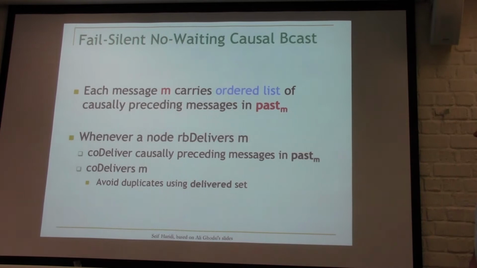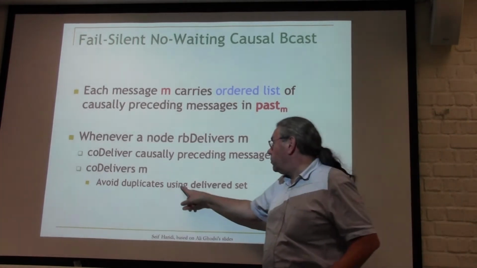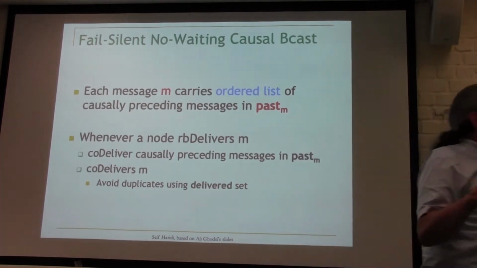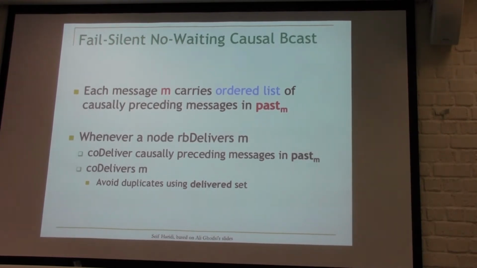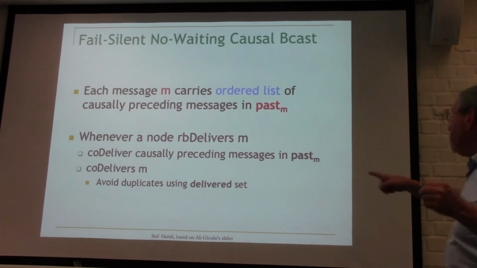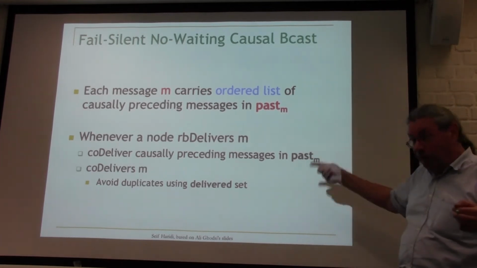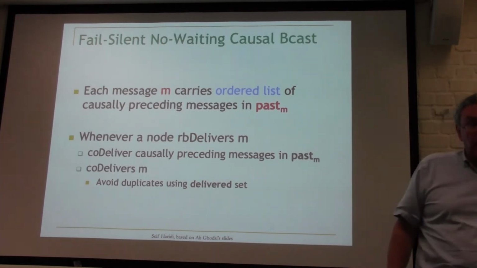And I use the same trick to avoid duplicates. I have a delivered set, so whenever I deliver, I add it to that set. Because of course, when I send many messages, the pasts are going to resemble each other. So it might be that I'm very often sending almost the same list.